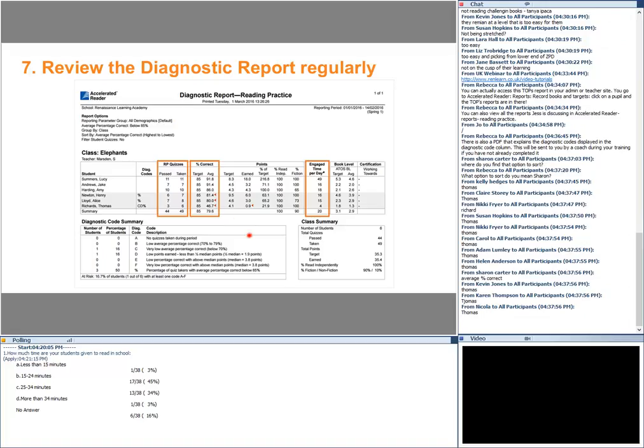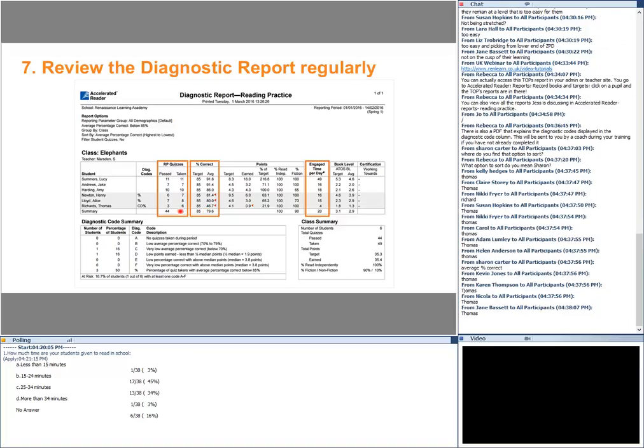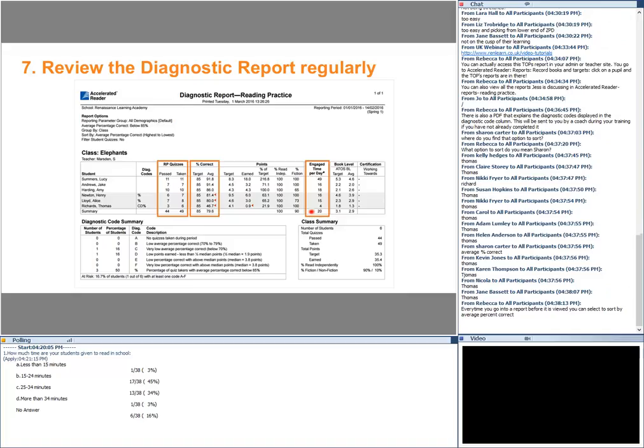So Thomas here is only averaging 46%. That's only passed 50% of their quizzes, which has resulted in the fact they've actually got engaged reading time of only 4 minutes. So we know that Thomas here is in real danger of not making the progress we want.